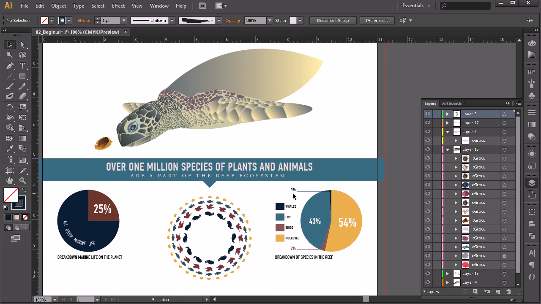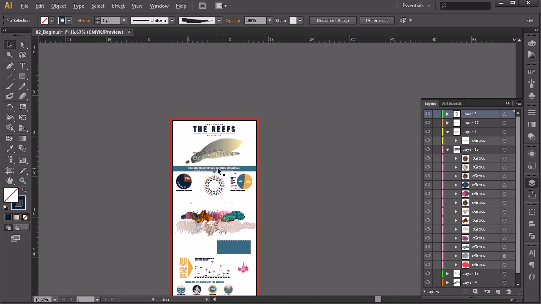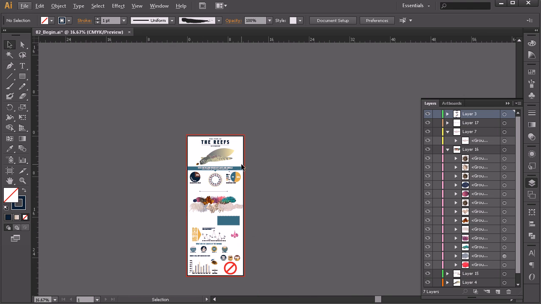Now, one of the things I want to watch out for is if we just imported this huge artboard to After Effects, it would take a really long time to be able to see. So I want to make this a more manageable artboard and then rearrange everything on it. We're going to be working at 1280 by 720 in After Effects. So I could just make the artboard that size, but I'm going to put it at 1280 by 1280 because that's going to be a little easier to work with.